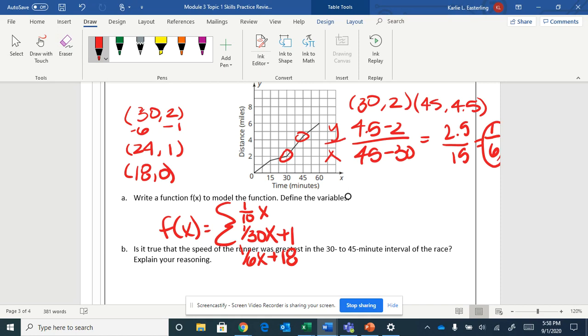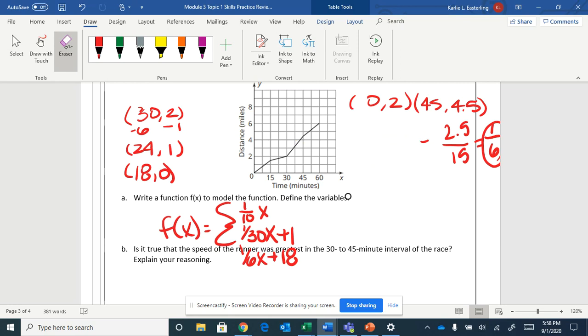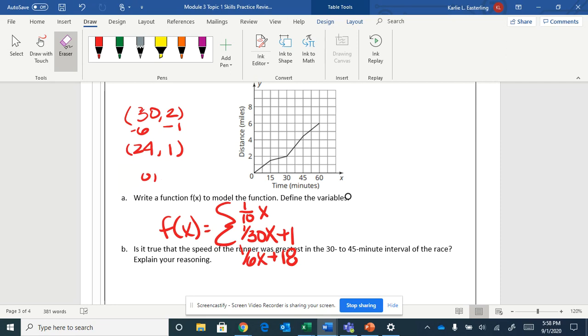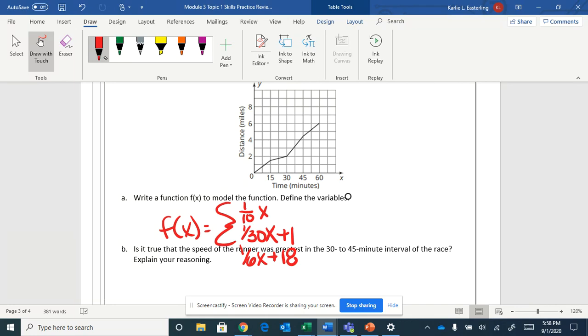And then finally, for that last piece, and again, if you need what's up here, go ahead and pause because I'm about to erase it. I'm going to do one more piece here, and then we'll be done and ready to answer some questions. So for that fourth and final piece, we're going to talk about that point and that point. And I do believe I'm going to erase so I can make sure I see that point clearly.